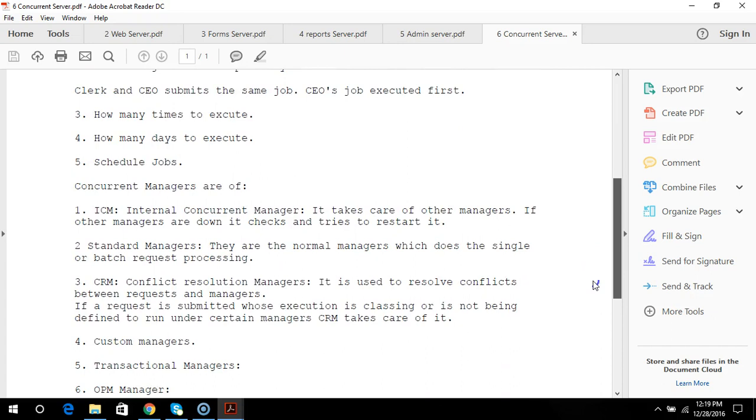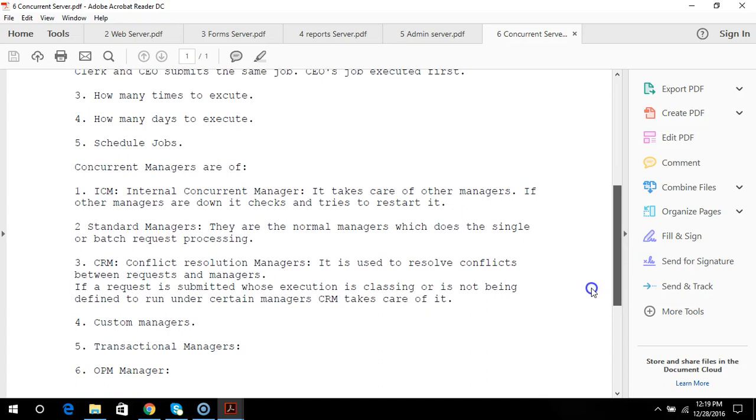There are a few types of concurrent managers. The first is ICM, which stands for Internal Concurrent Manager. It takes care of other managers. If other managers are down, it checks and tries to restart them. Then we have the standard managers. They are the normal managers which do single or batch request processing.